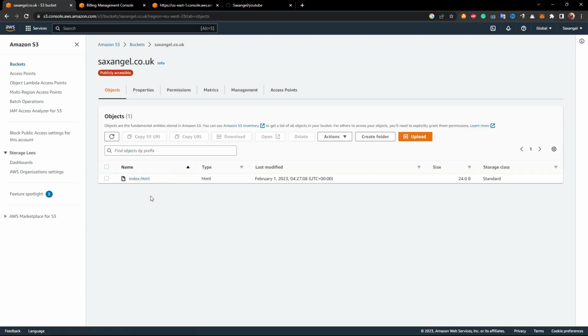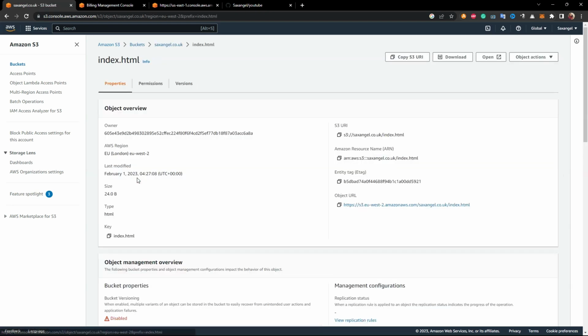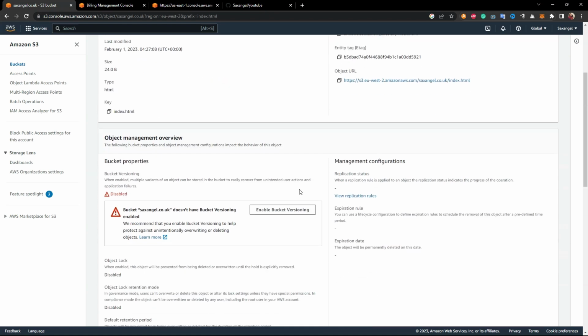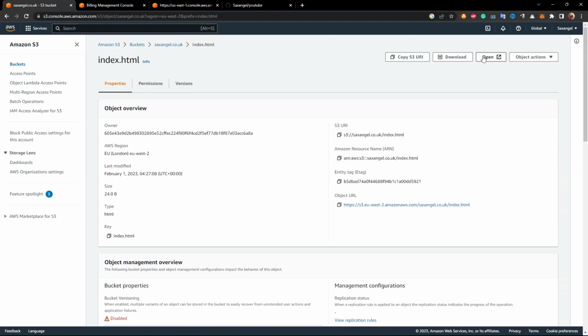So click on your index.html file and click on open. So this is our website. You can see it's available on the internet. So if you go to that website, it's available.